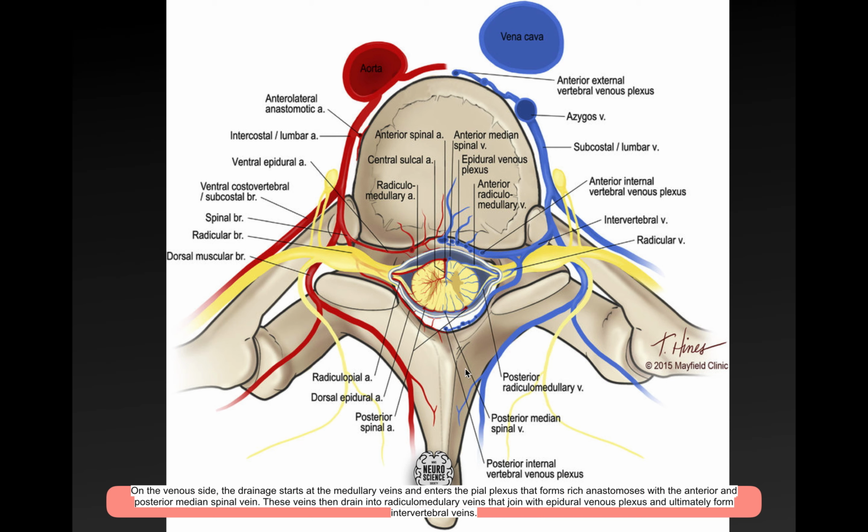Okay, so here's actually a really good example of the aorta giving off an intercostal or a lumbar artery, giving off a spinal branch here, which will cause a branch to come around here to supply the dura, so it runs in the epidural space. But then also a deep diving radicular branch that runs anteriorly and posteriorly, and the anterior one supplies the anterior root, and then goes to the anterior spinal, and the posterior one supplies the posterolateral sulcus's posterior spinal artery.